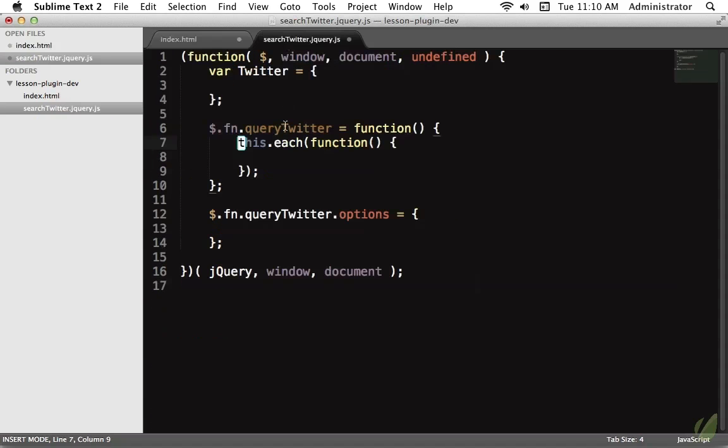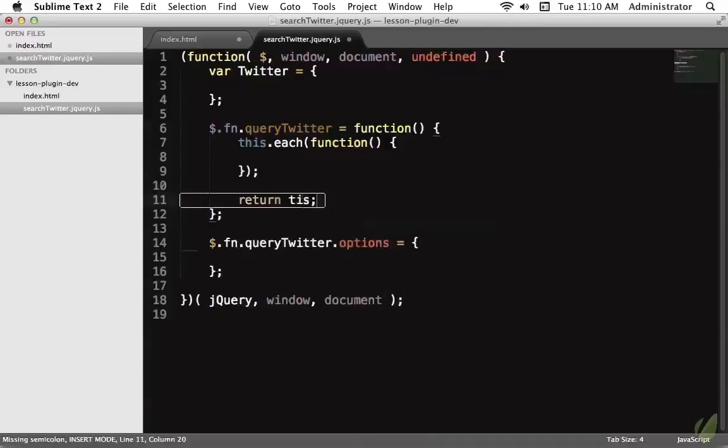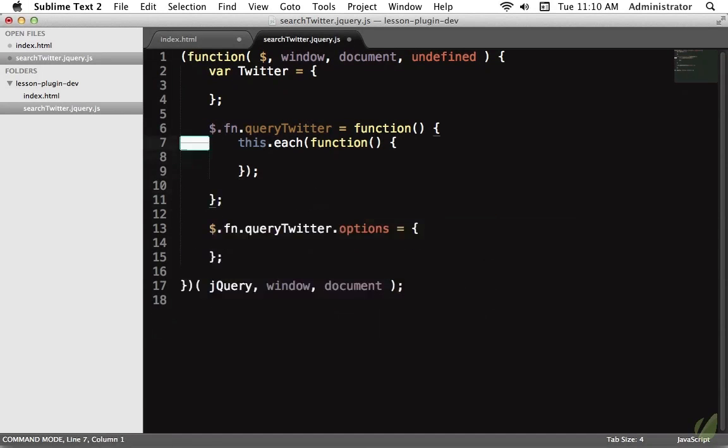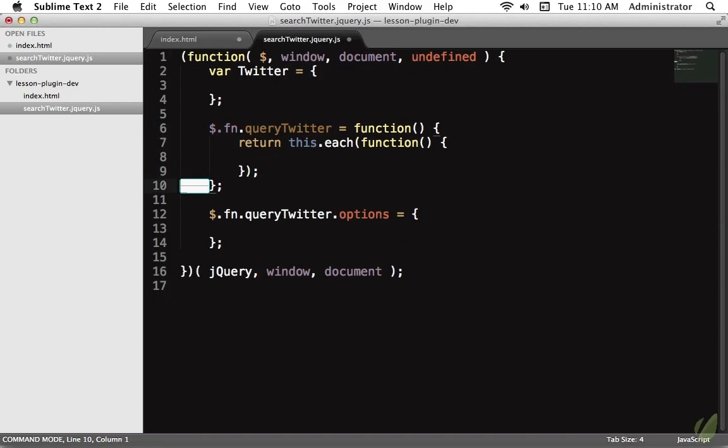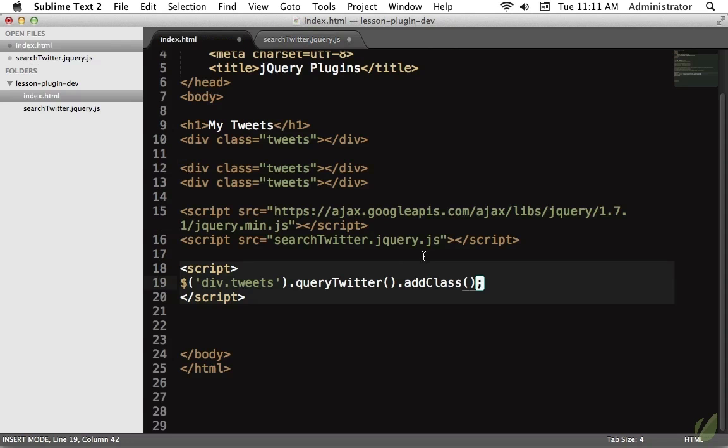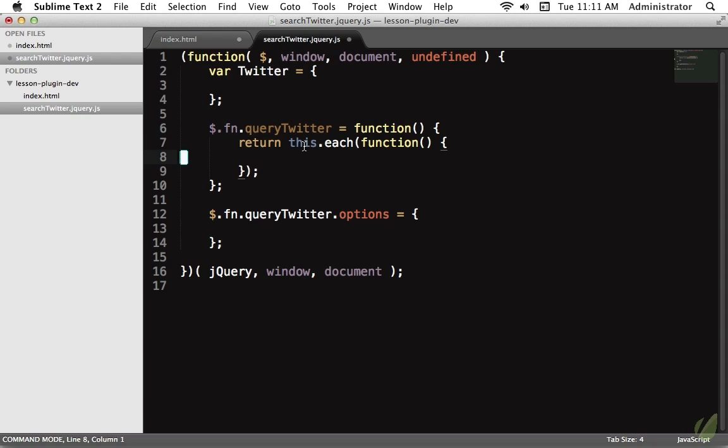So what we're going to do is we could return this at the bottom, but we really don't need to. Instead, let's go to the top and return this.each. This way we create our plugin, we act upon it, this.each, we do what we need to do, and then we return that jQuery object so that we can continue chaining. Now you might be thinking, Jeff, you made a mistake, you did this.each instead of this wrapped in the jQuery object. And this is easily the most frequent mistake when newcomers begin working on plugins.